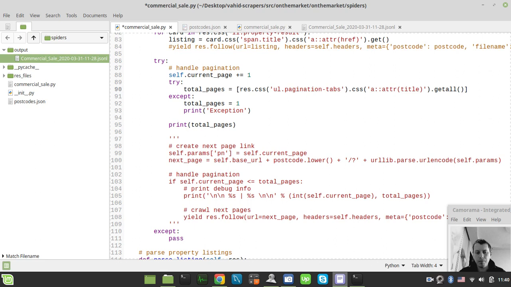So for page in this stuff, we need to split the page, so I say split and use the very last element, and we also need to convert this to integer, right?